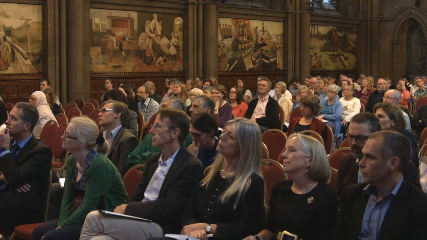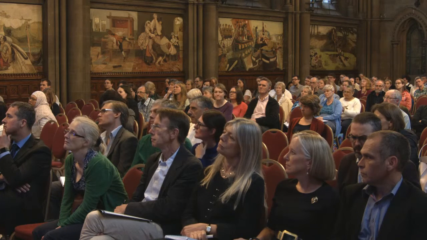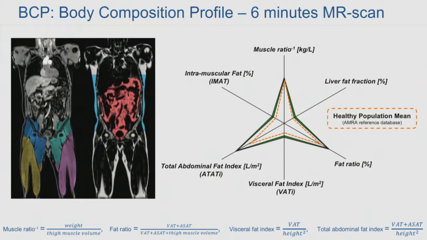Fat ratio, that's the ratio between fat divided by fat plus muscles. Do we have more metabolic storage as fat or more metabolically active tissue as muscles? Liver fat fraction, the concentration of fat in the liver. And that relates very much to the risk of developing diabetes. It's a debated risk factor for cardiovascular events, and for all type of liver disease, it's considered to be very important.